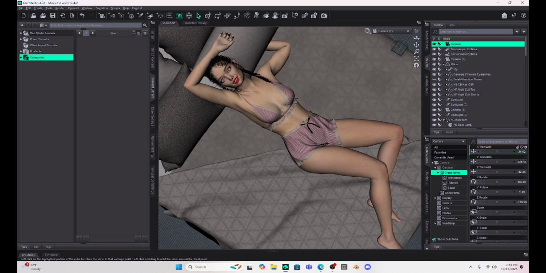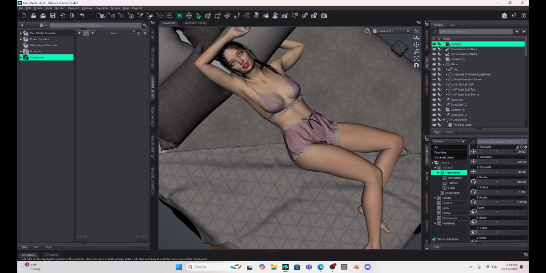But in order to do that, you've got to have this script enabled in your tabs, or you can't pose your Genesis 9 character. And I have several commissions now where I am using Genesis 9 characters, but I have so many Genesis 8 poses that I have to use this. Now, I did figure out how to add my scripts back to the script tab, and so that's what I want to show you today.